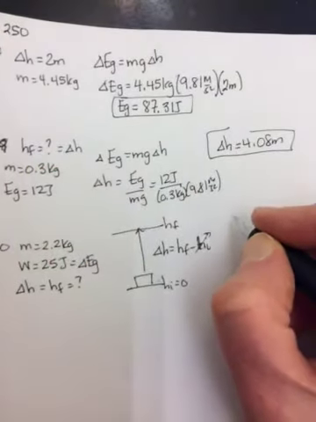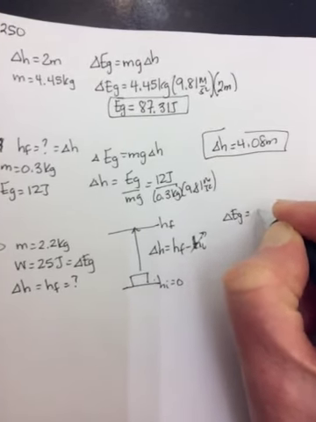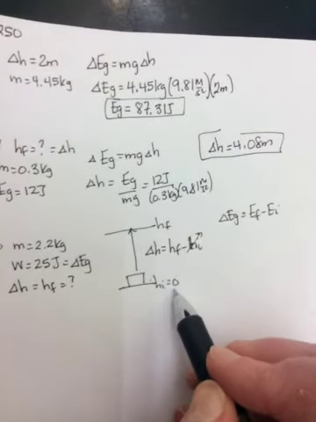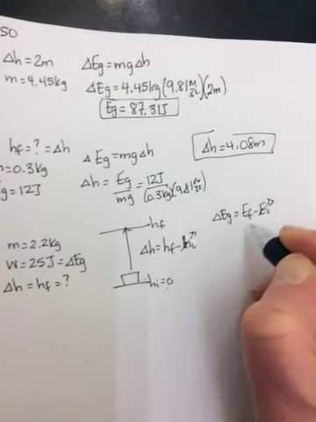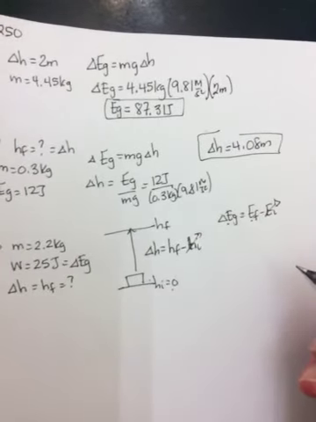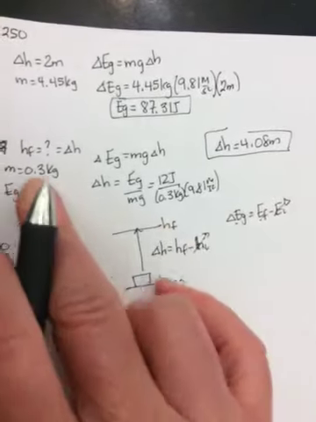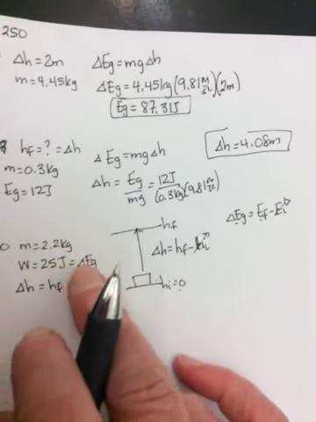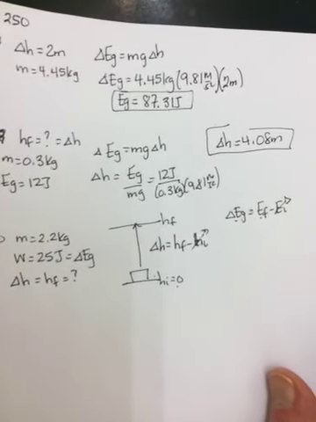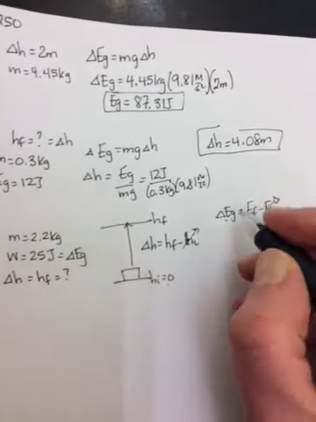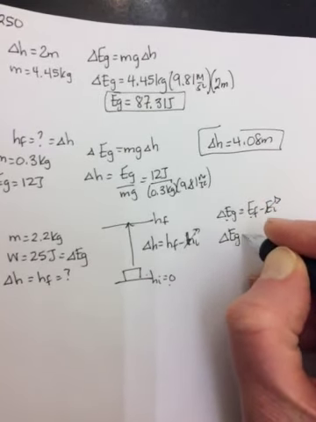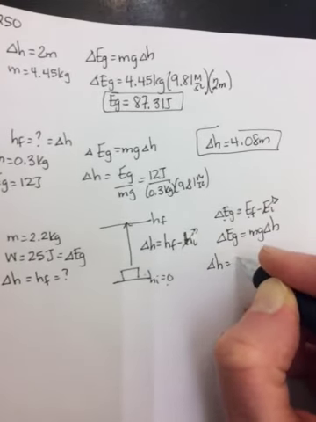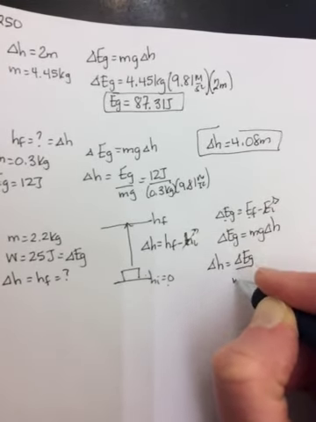And the same with energy. Delta energy is equal to the final energy minus the initial. But if the initial is 0, which it would be down here because the height is 0, this goes to 0, so the change in energy is just equal to the final. Okay, so that's why, in this case, and it's often true for EG, the delta and the final are the same because the initial is 0. So in this case, we have delta EG, and we have our M, and we're looking for our delta H. So delta H is going to be equal to delta EG divided by mg.